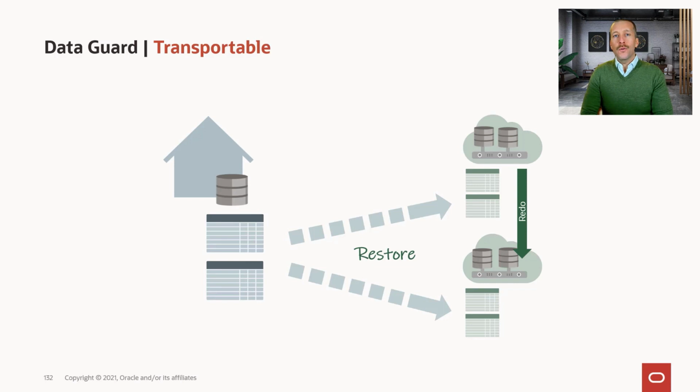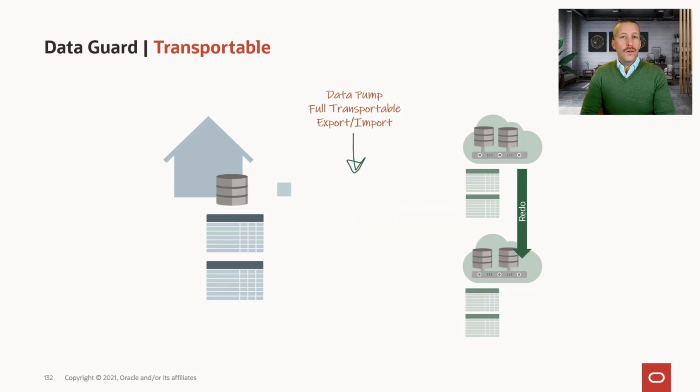And it's very important that you restore and recover the data files to the exact same SCN on the primary and on the standby database. The two SCNs of each individual data file have to match, otherwise the process will fail. Now that you have the exact same data files in both locations, you can use Datapump to import the metadata into the primary database. It'll do the plugin of the tablespaces, and those commands then propagate via redo to the standby database, where it'll also plug in the data files there.